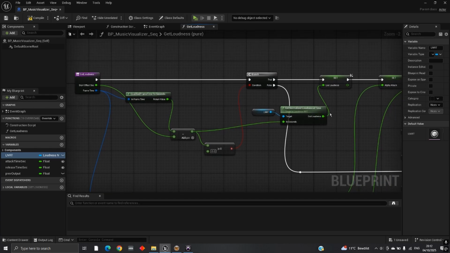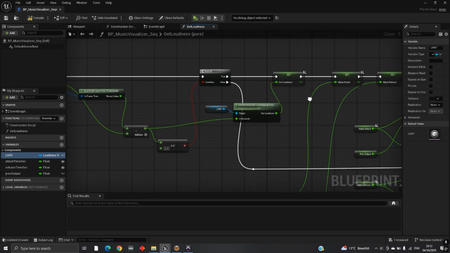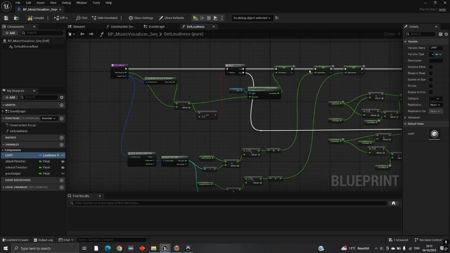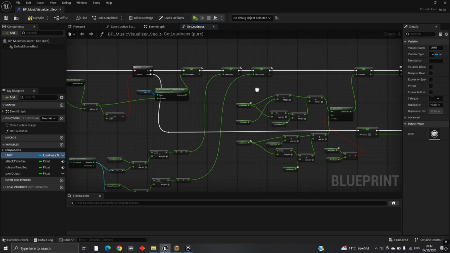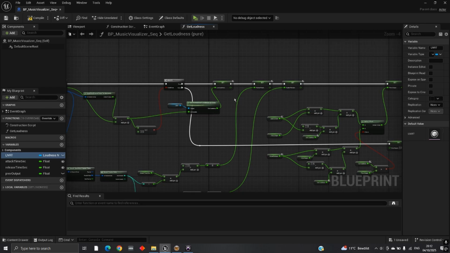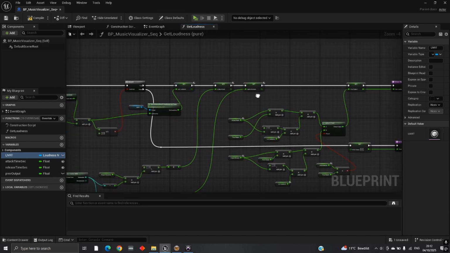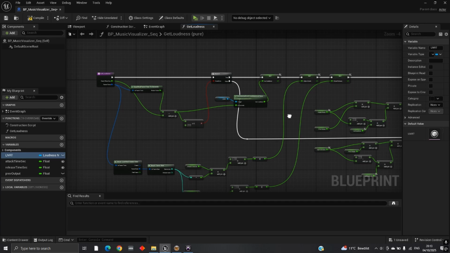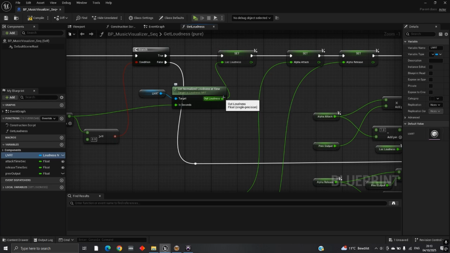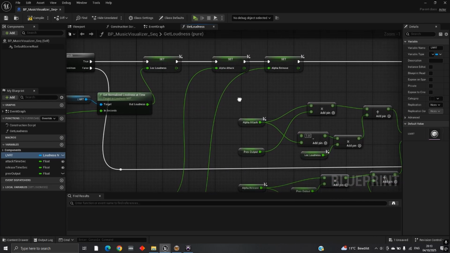And the output value of this function is normalized, so the value is between 0 and 1. And that goes into a local variable. It's actually not very necessary to create these local variables, but to make it easier to understand the code, I made these variables. And if you don't need attack and release time functionality, you can feed the output value of this function straight into the output node.